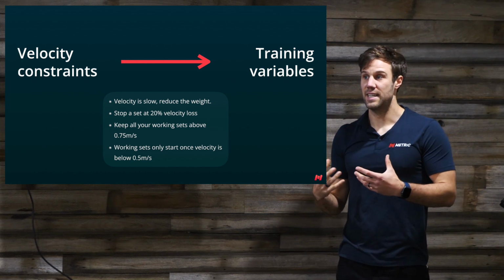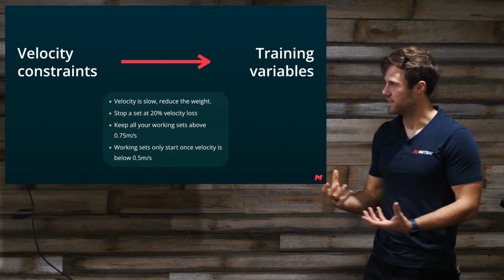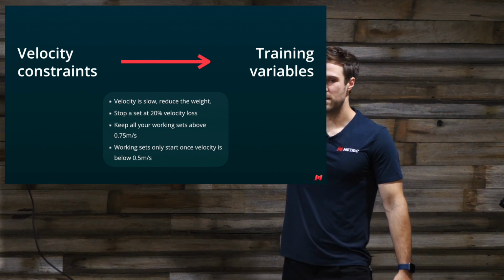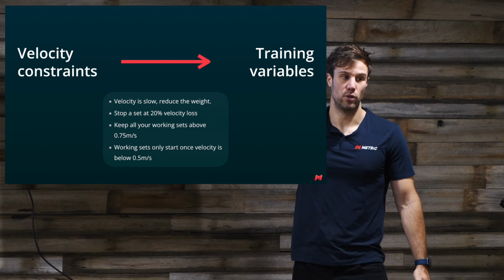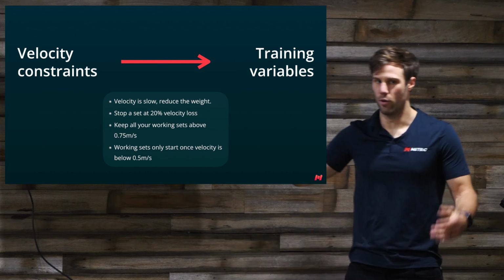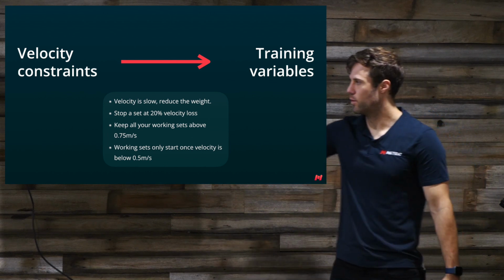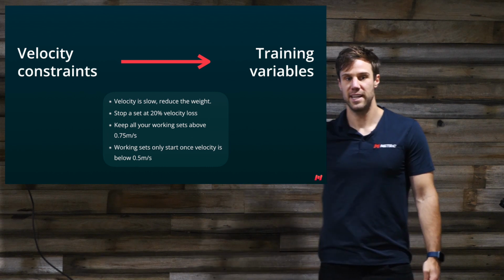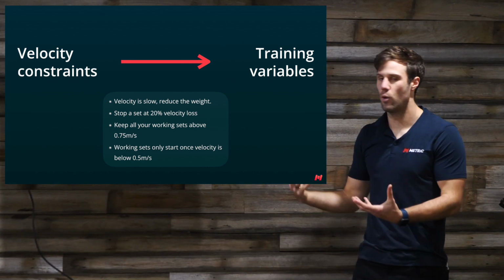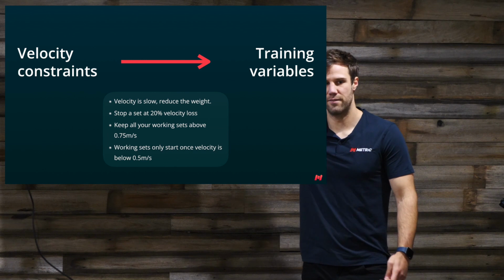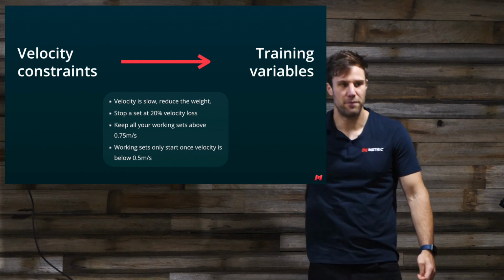Because velocity is responsive to fatigue and readiness, your 0.75 meters per second load will vary every single week. So one week, your estimated 1RM might be 200, and so 0.75 is equal to 100. The next week, your estimated 1RM due to fatigue is lower, so the load at 0.75 meters per second will also be lower. It follows your fatigue level.